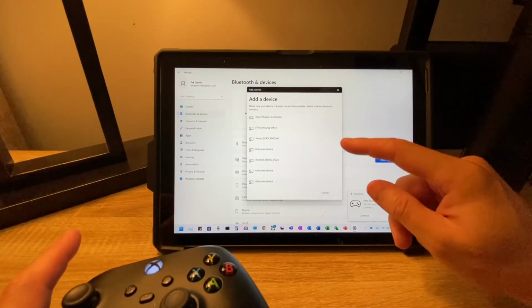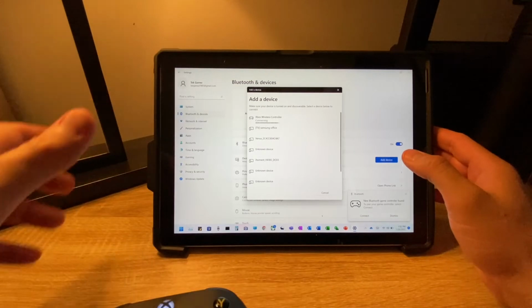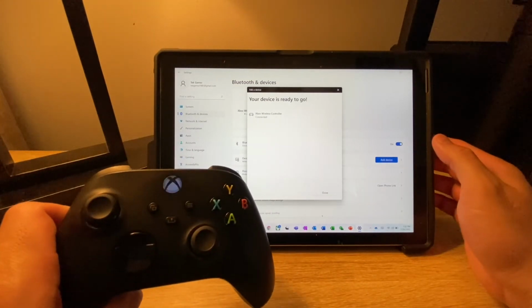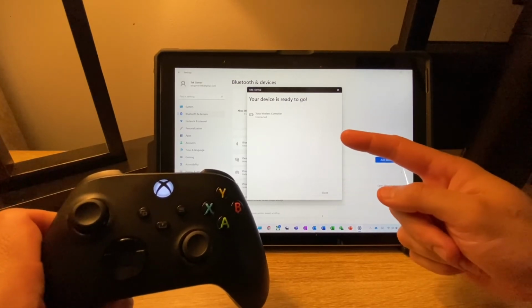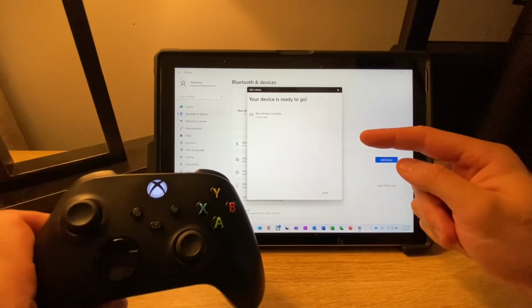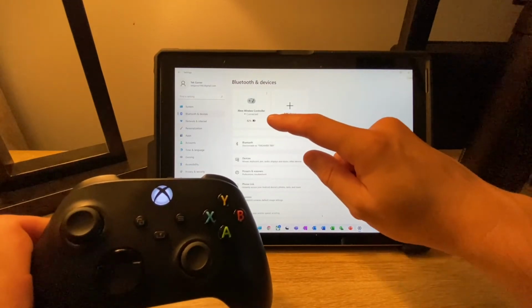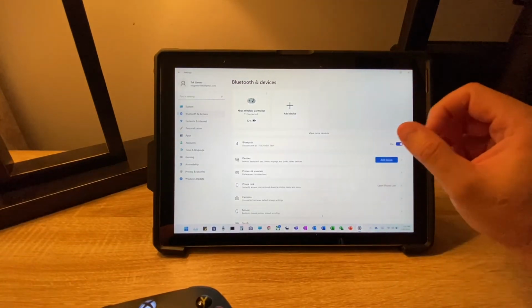And as you can see, there's a bunch of stuff in proximity to me. I'm going to go ahead and select the Xbox wireless controller. And we should see we are now connected. The flashing has stopped on the controller, and the Windows device has signaled it is connected. So we're just going to hit Done. As you can see, we are connected, and it shows the approximate battery life of the controller.